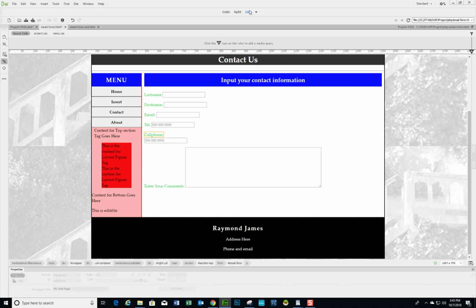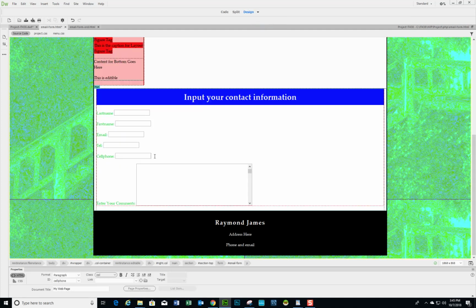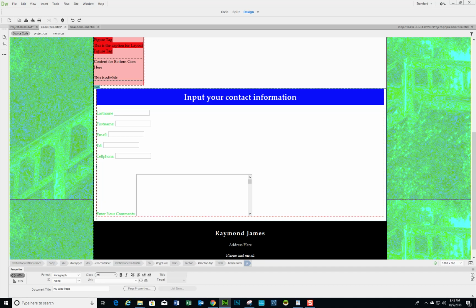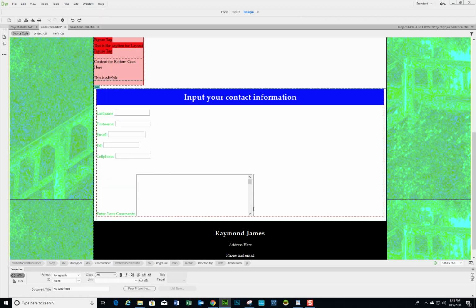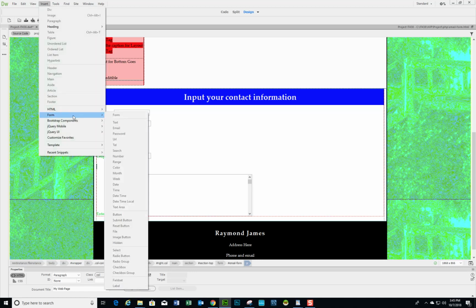And this is why I work in Design View. How found. Now, I typed it. So what I'm going to do now is untype it. And let's just be consistent. We're going to insert, and we're going to do form. Only this time we're going to choose select. And let's go into select.